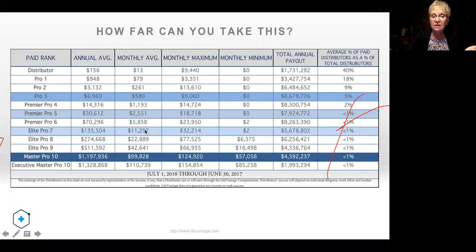Now, this can be life-changing income for some people, just to be able to bring in that extra $2,000 a month. This is what I was looking for, actually. I was just thinking if I could earn just an extra couple $1,000s a month in residual income, that I would be able to retire early. Otherwise, I was looking at being stuck in my windowless office until I was into my 70s. So really, this is what Lifevantage can provide.